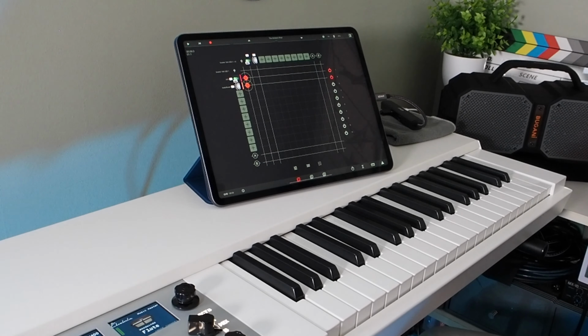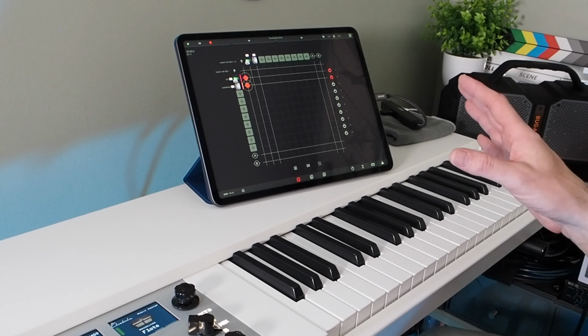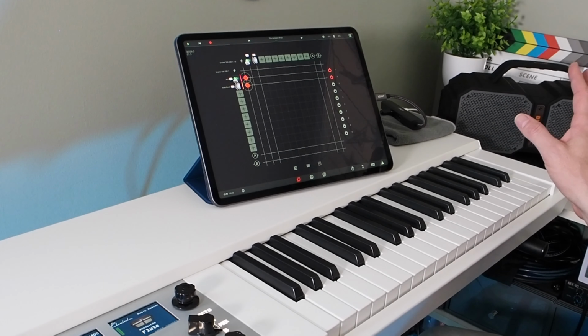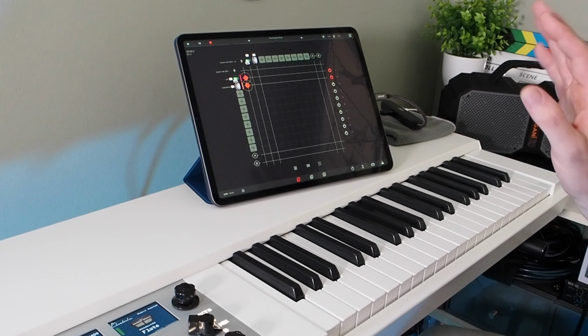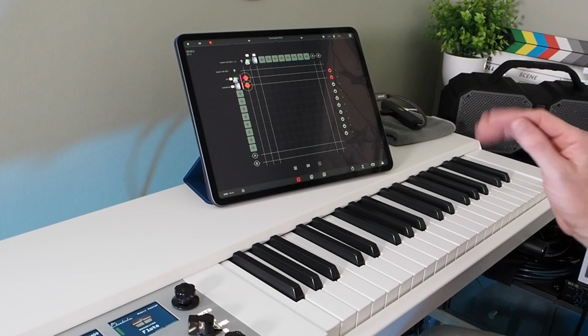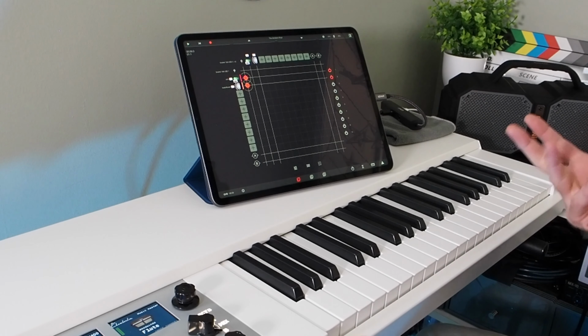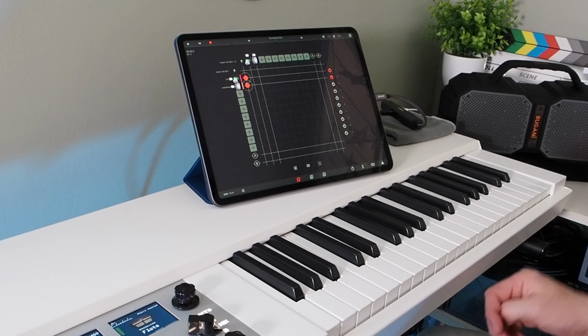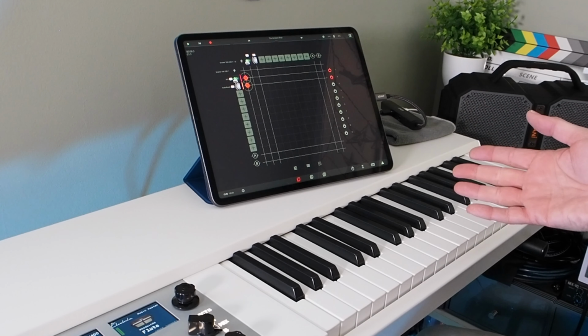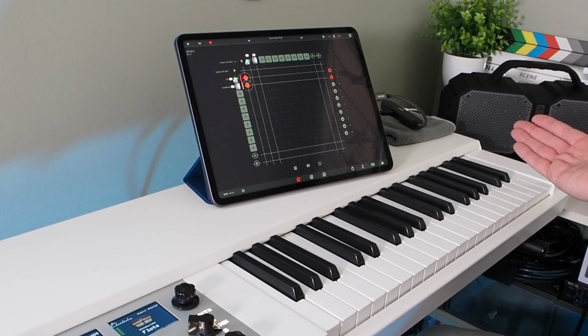Let's start with apeMatrix. My goal here is to actually start with blank instances of all these apps and fill them out. But I did this one, I preloaded what I want to show here. We're just going to use a couple effects just so the sound can come through. There's really no other reason for that. But this really highlights what I like about apeMatrix and what I don't like about apeMatrix.